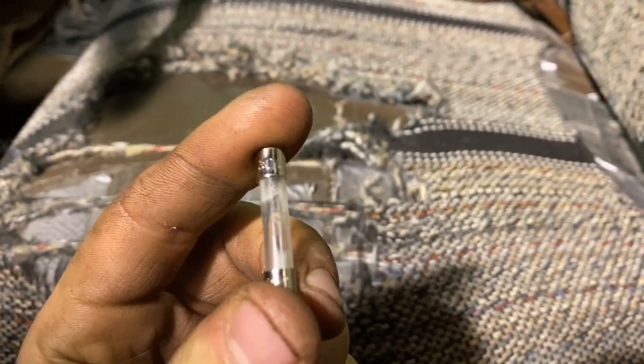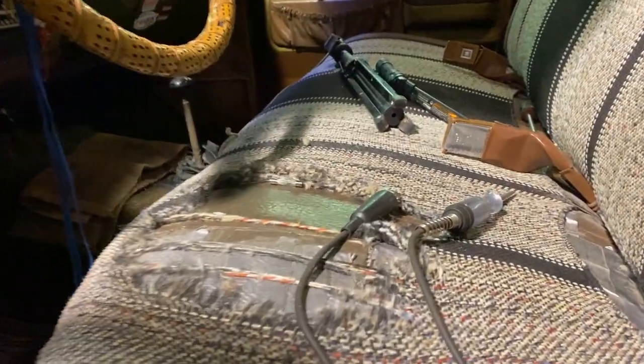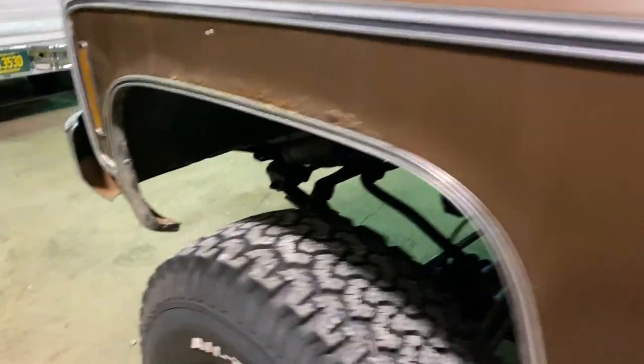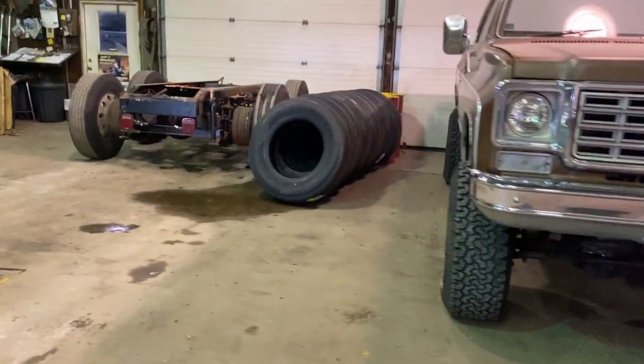Looks like I found a culprit. Come on, camera. There should be... Blown fuse. I didn't try a jumper wire just to see for a split second if it would work. But the test light wasn't reading and sure enough, fuse is blown. So I gotta look around and see if I got a fuse. If not, I'm gonna have to run and get one. Other than that, I'm hoping that fixes the problem, but that's a minor thing. Something I can work on the side off camera.